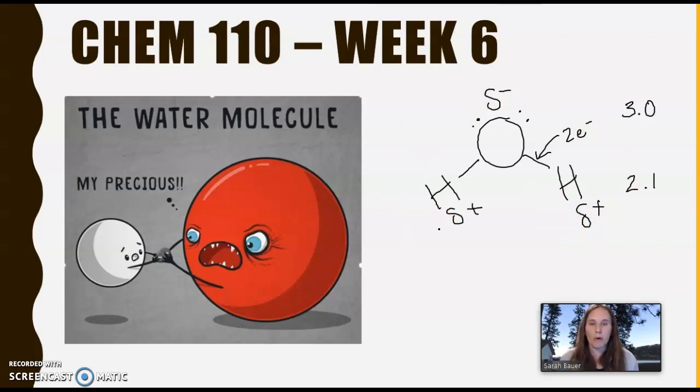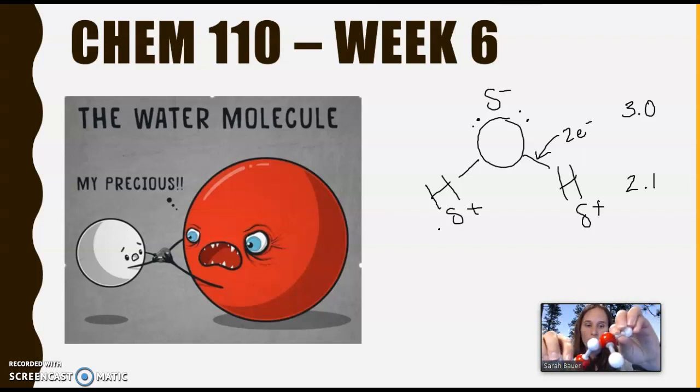It's especially polar. And one of the things that you probably learned about this week, and we're going to continue into the next week, is that the polarity of water, this unequal distribution of electrons, making the water molecule a little bit charged, explains a lot of its unique and unusual properties. So if I have my little models here of water, if every single one of them has these opposite poles, partial negative, partial positive, then they're all going to be attracted to each other.